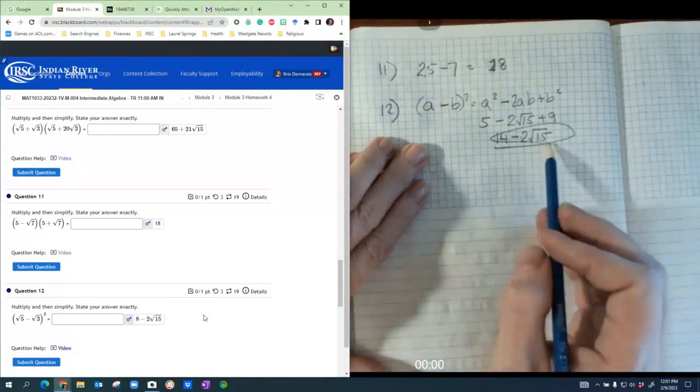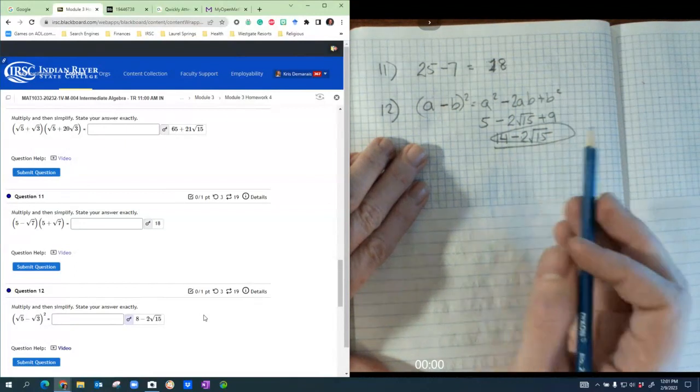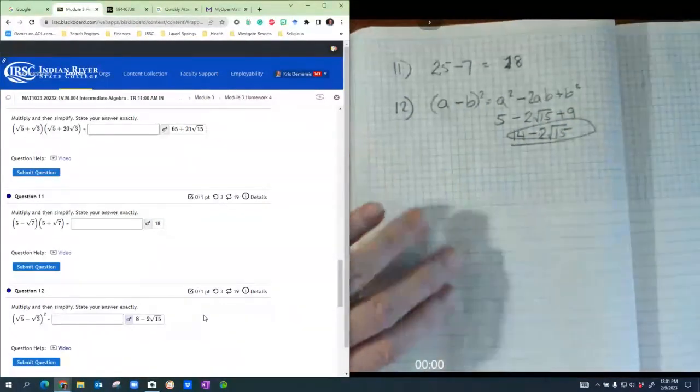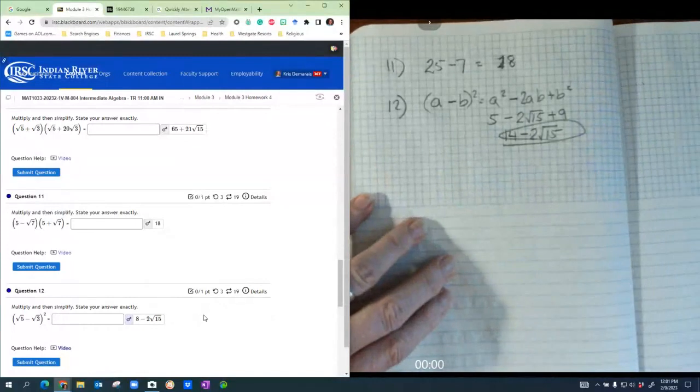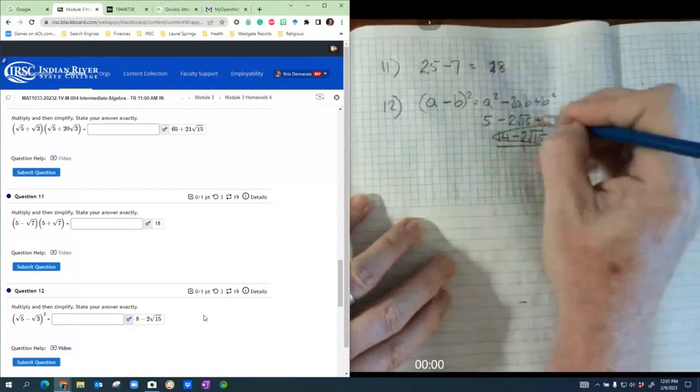Where in the heck did I get the 14? That's not right. Let me see what I did wrong. I know that this is recorded, but can my class who I'm working with tell me what did I do wrong? Write it down. I have no patience. So did anybody catch it yet? What's the square root of 3 squared, or the square root of 3? What is that squared? All right.